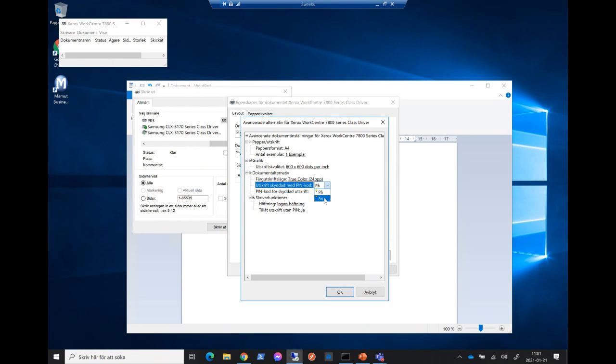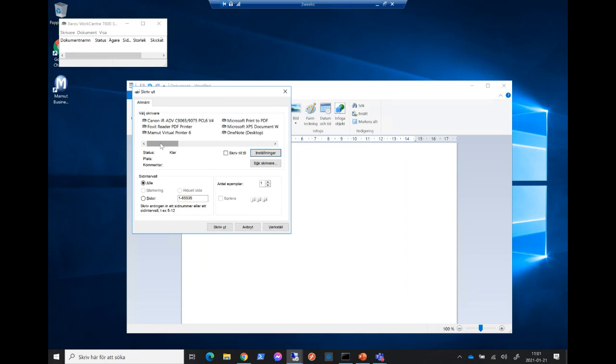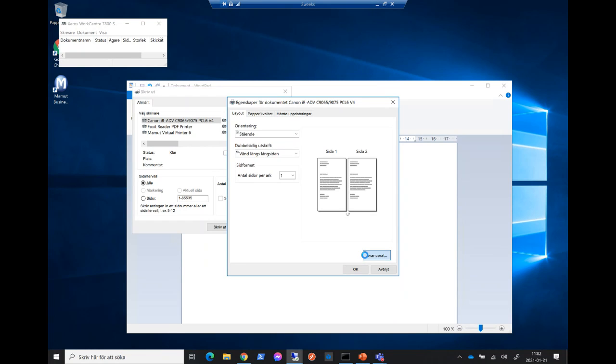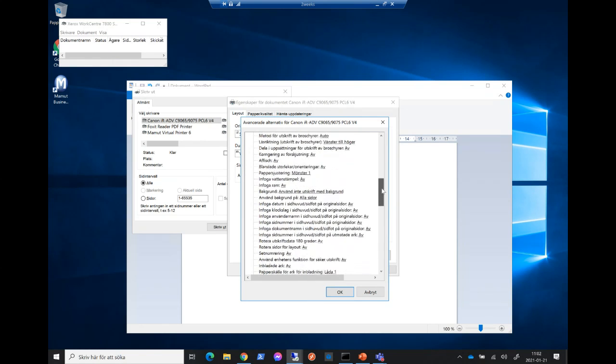So you can select that, and this looks different depending on which printer it is. You can see this Canon one has other settings. And then you can change the pin code here. 1234, and then you go out to the printer and you type 1234 and you will get the print. And now this is the print server printing. So this is not client-side printing, and this is loading the driver into your UI.